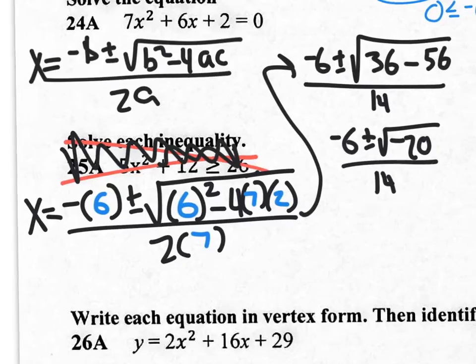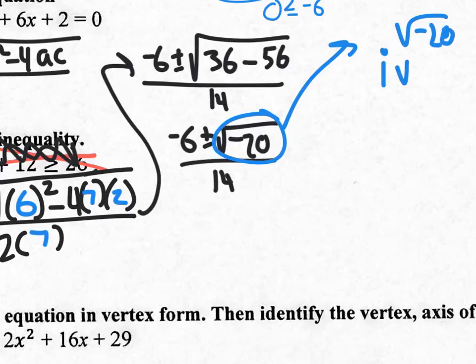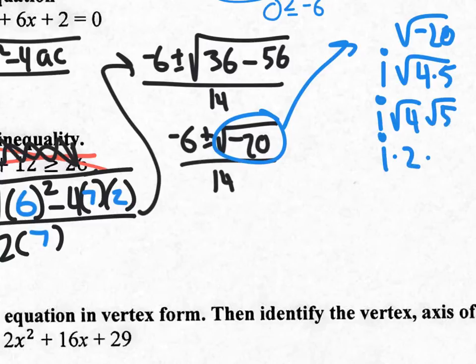And from there, we could actually simplify the square root of negative 20 on the side. So the square root of negative 20, the negative becomes an i on the outside, and the 20 becomes a 4 times 5 on the inside. So you have an i on the outside, the square root of 4 with the square root of 5, which is i times 2 times the square root of 5. Again, the square root of 4 is 2, no more square root. So you really just have 2 times i times the square root of 5, and you might as well write it as 2i square root of 5.